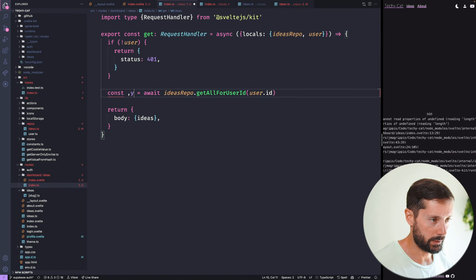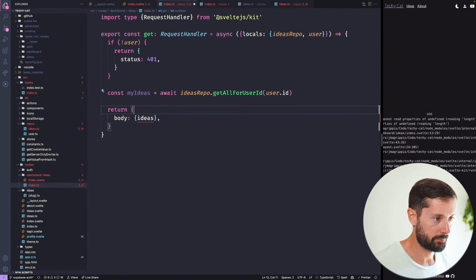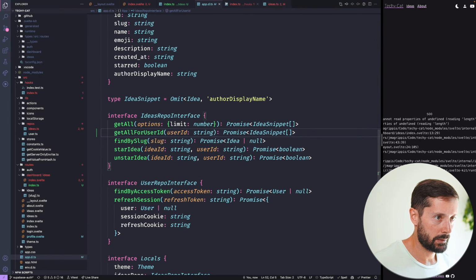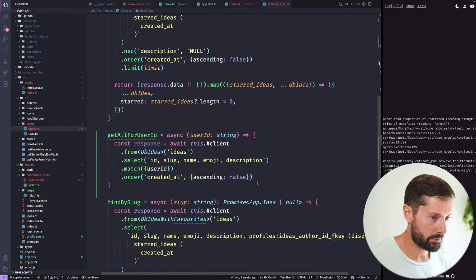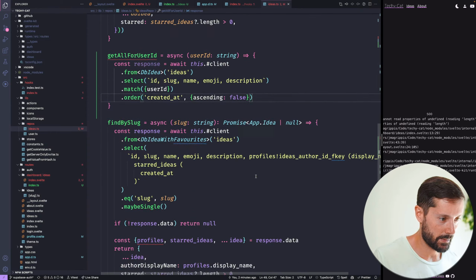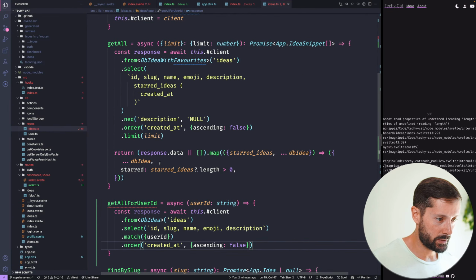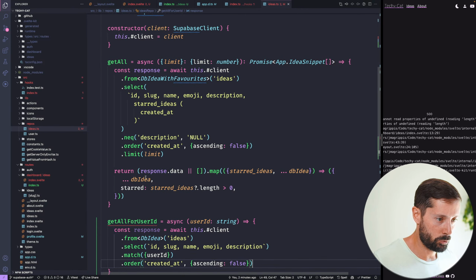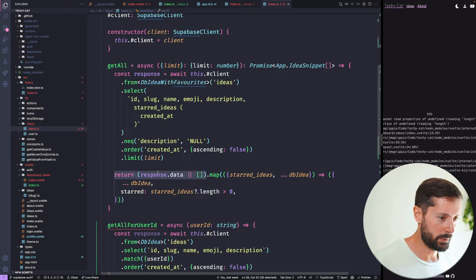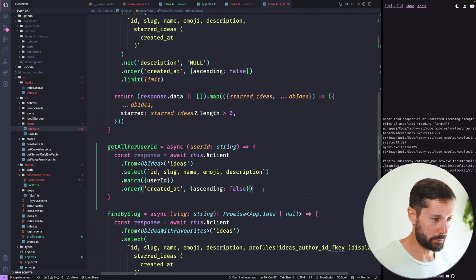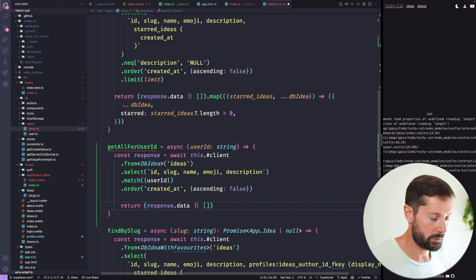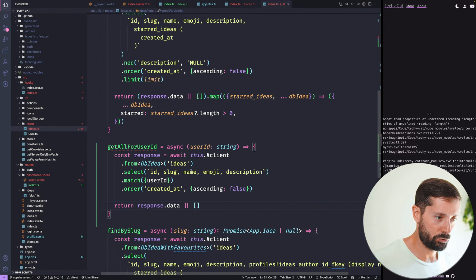And we actually want to call that my ideas. So it will correctly populate the correct thing. And our ideas repo. So this, I haven't actually returned anything, classic. And what we do there is that we do a bit of mapping, I guess. Do we need to do mapping? Maybe not. What does our mapper method actually do? Just aliases the start property, but we don't care about that. So if we return this, we should be fine.